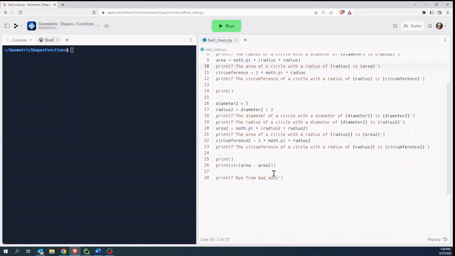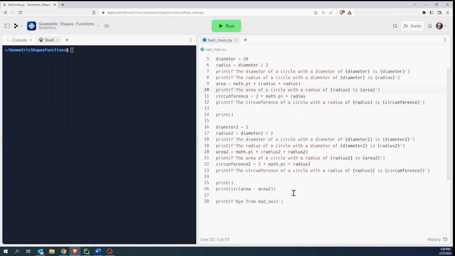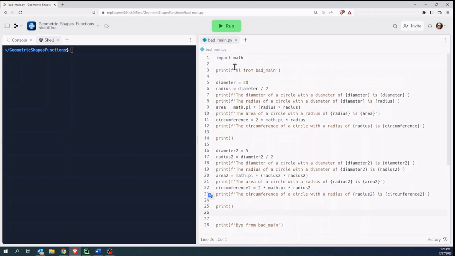If I scroll down, we do that with a second circle. So now we have diameter 2. I'm not calling it second circle, but we have diameter 2, et cetera, et cetera. And down here is basically if I had a circle within a circle, how much space I'd be using. Not too worried about that right now. So I'm going to actually kind of pop that out.